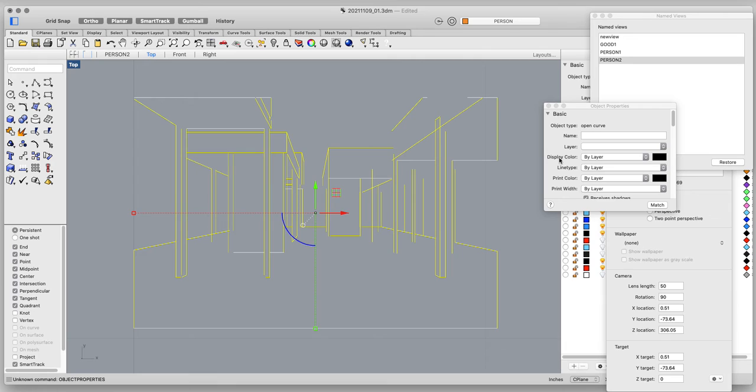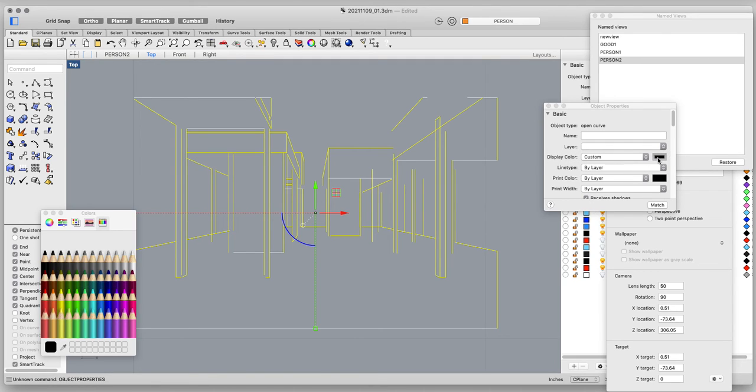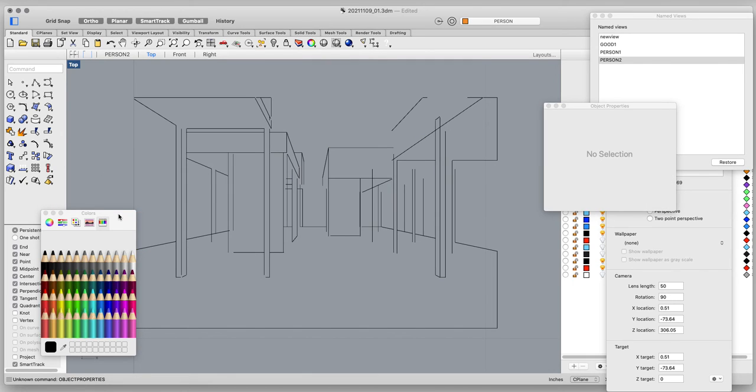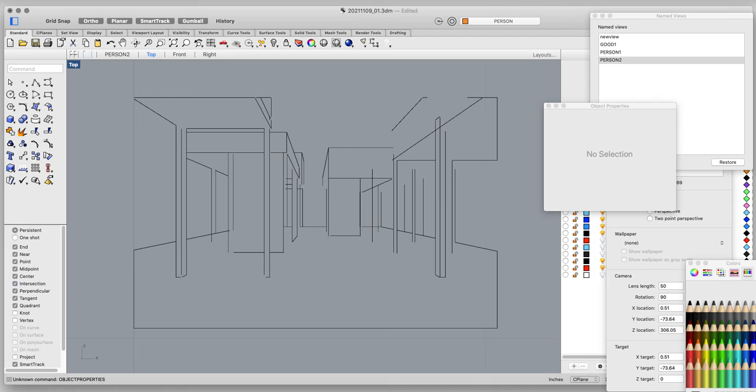You can go over here to where it says display color, and you can just change the display color to custom and then black, right? Just so you can start to get an idea of what your drawing might look like.